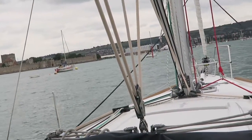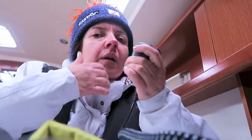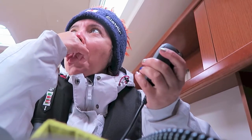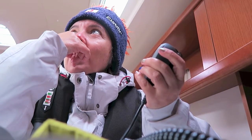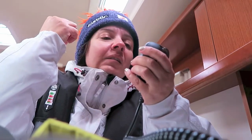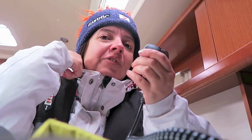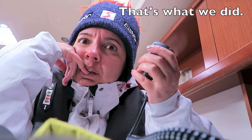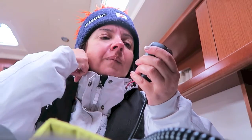You open the box. Port Solent, Port Solent, Port Solent. Yacht Vis-a-Vis, over. No, no, no. We're Vis-a-Vis, Port Solent. Yes. Port Solent, we're on a final approach. Yeah, Vis-a-Vis, if you'd like to moor up on the outer waiting pontoon, then come up to the marina office for your mooring instructions. Over. Very well, thank you. Over.